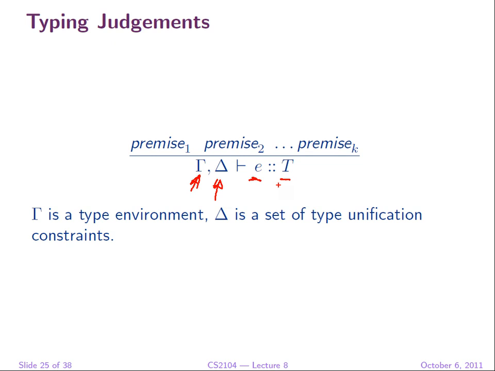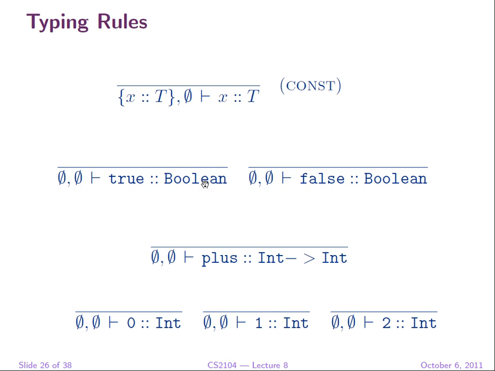All right, so remember that. What we want to derive in the end is that an expression E has type T. And we're going to set a set of axioms. You see there's no premises for all the basic constructs, right? So we have all the constants. True is going to be Boolean with no context. I don't need a context to infer that. False is also going to be Boolean, right? Plus is going to be type int with no context. It's a constant. It's pretty fine.